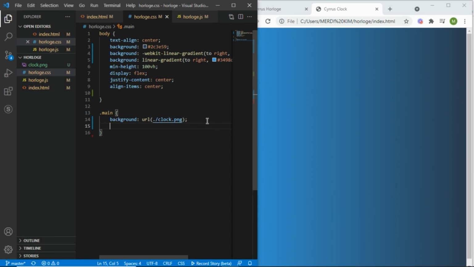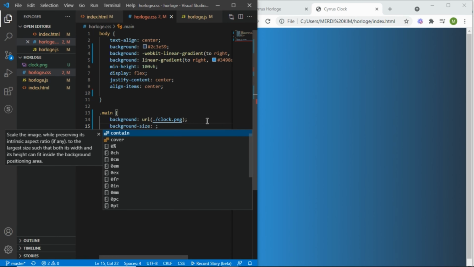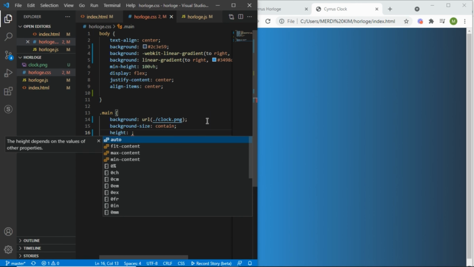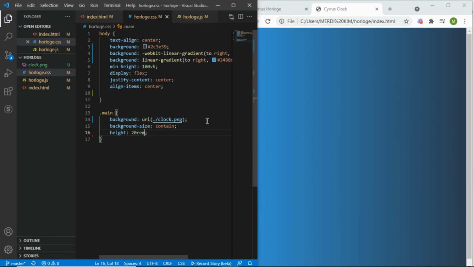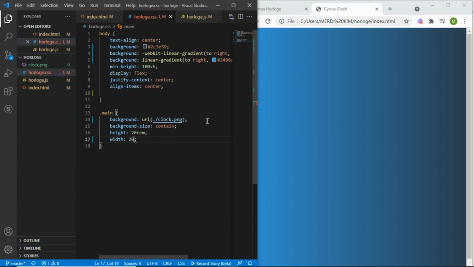And down here, I'll continue and say background size. I would like that to contain inside the div. Okay. And next, I'll just say height. I'll give it a certain height of 20 rem and a width of also 20 rem.